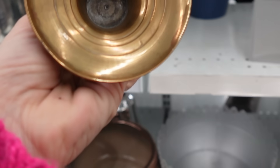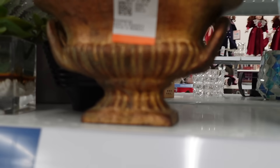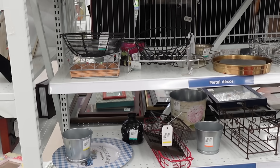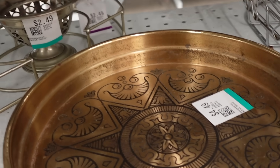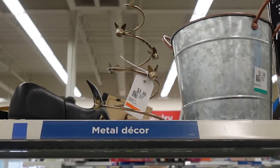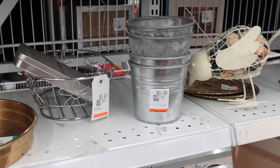I find myself drawn to anything that is brass. I really loved that piece — I think it would look so pretty styled on a mantle or even on some shelves. Always checking out the planters. This planter, I went thrifting yesterday and it's still there. I thought about bringing it home — it would look really pretty stacked on top of a stack of books — but I didn't. I'm trying not to buy all the things. I love brass pieces. I think they bring so much warmth into your home, and it makes it look so collected and lived in and timeless. Brass is very timeless to me.